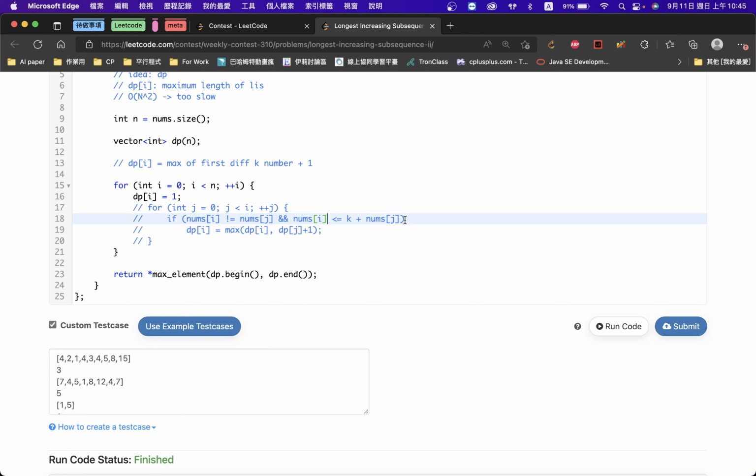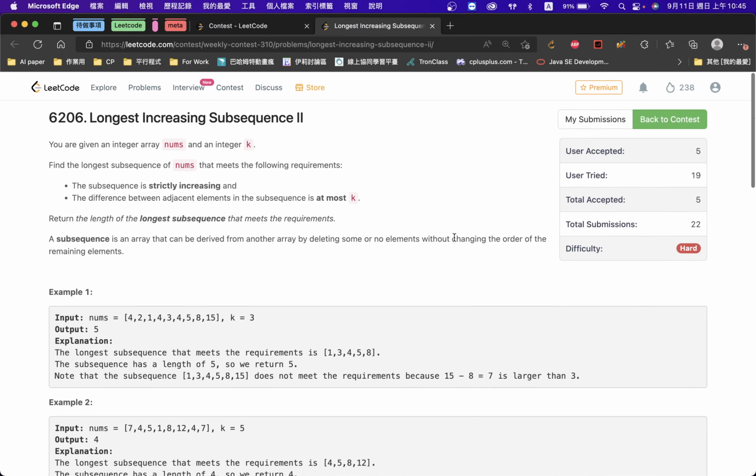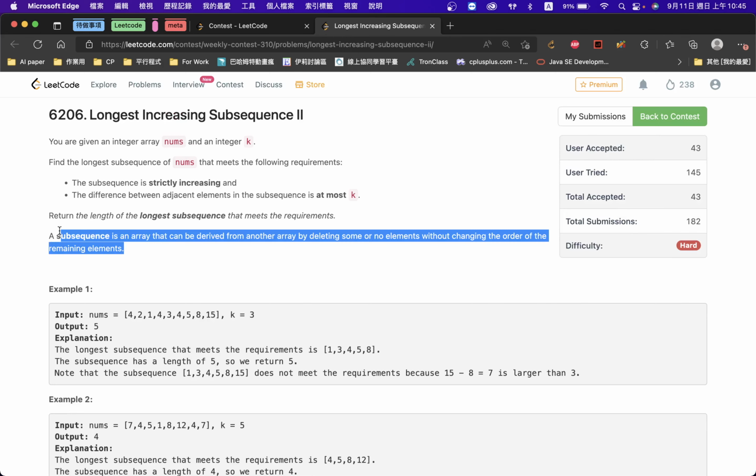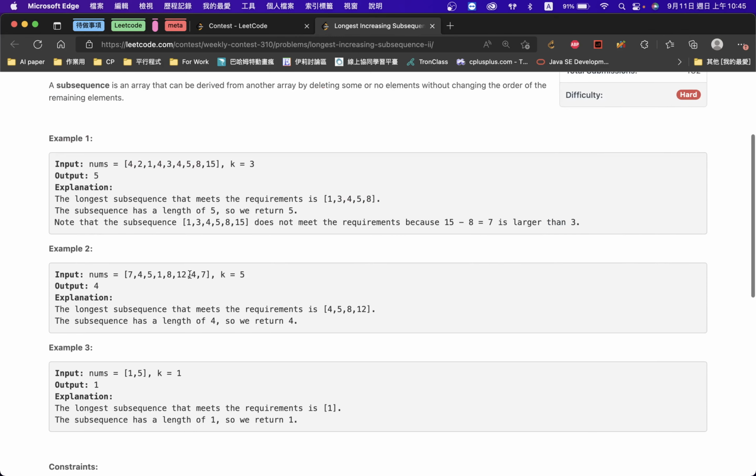Yes, currently no idea. But actually, it's a very classic problem.